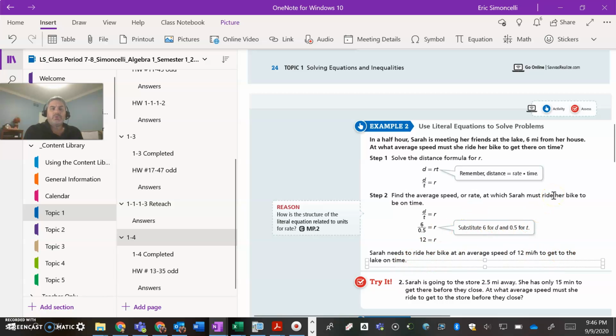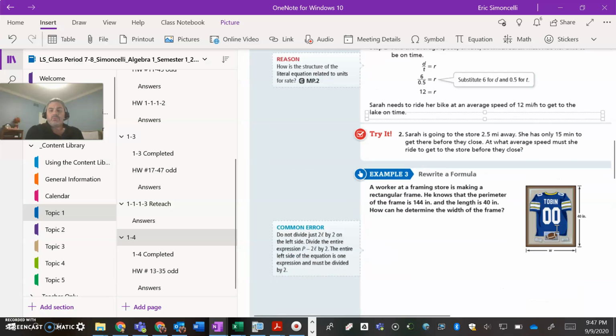Okay, it's important to note too, yes, we're solving for r, but r is in fact an average speed when it's all said and done. Is she going to maybe slow down or speed up at various points in time on her trip? Sure, she probably will. She'll have to if she has spots where there's rough terrain, that kind of thing. She's going to have to slow down and or stop, or speed up for that matter. But on average, from point A to point B, if she's traveling 12 miles per hour, she's going to get there on time.